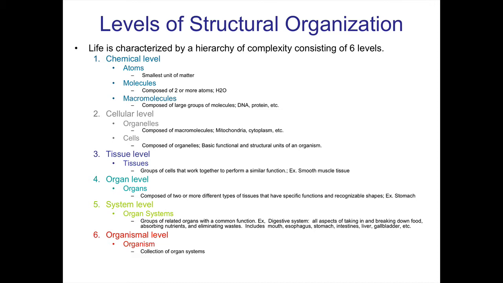The next concept we're going to go over is the structural levels of organization. Right down at the very bottom, you have the chemical level. Under the chemical level, you have the smallest units of matter, which is atoms. If you've seen a periodic table of elements before, you know that hydrogen, carbon, oxygen, nitrogen, all of these are atoms. Within atoms, you have the nucleus, the protons, the electrons, and the neutrons, but an atom together, along with its nucleus and the electrons, is considered the basic unit of matter.